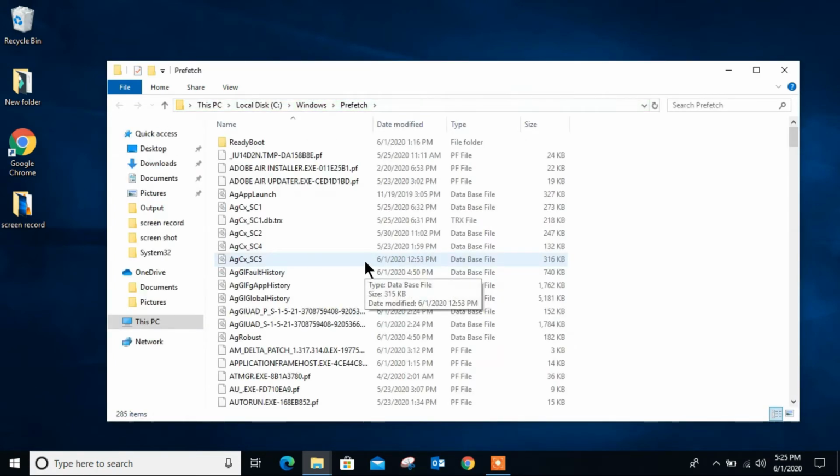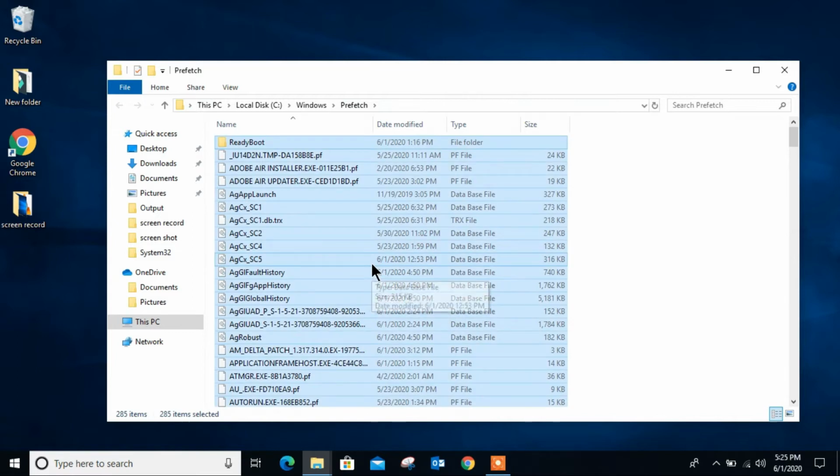Again, hold the Control key and A. Now here you want to be careful. The very first option is called ready to boot. You can uncheck this one by holding the Control key and left clicking with your mouse.